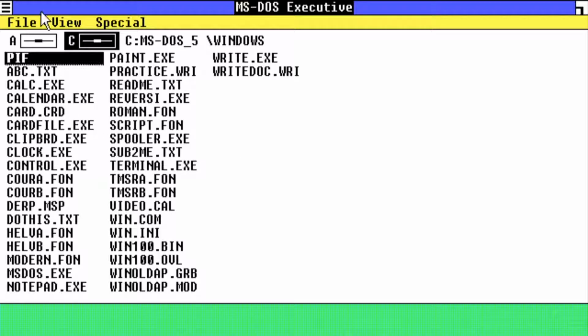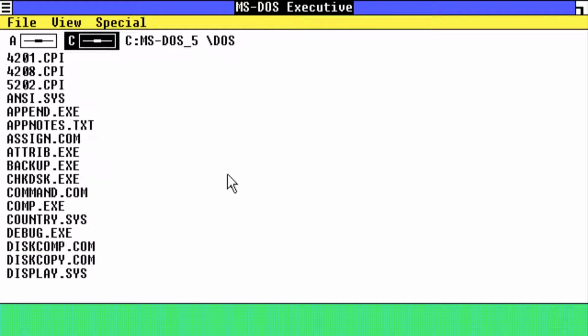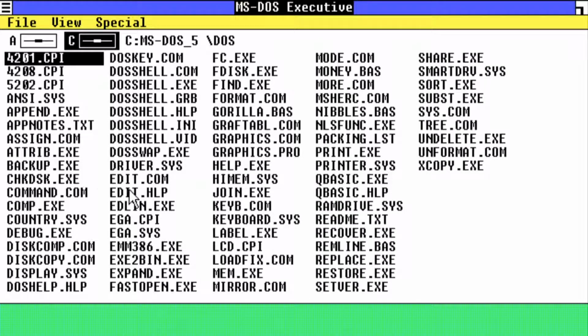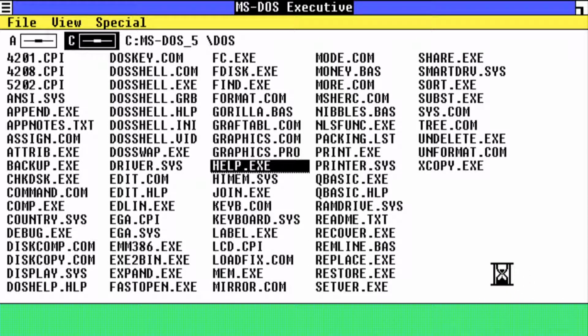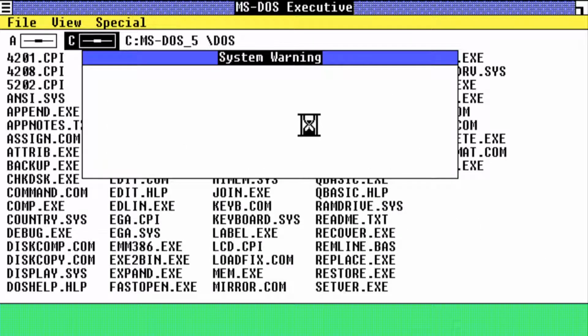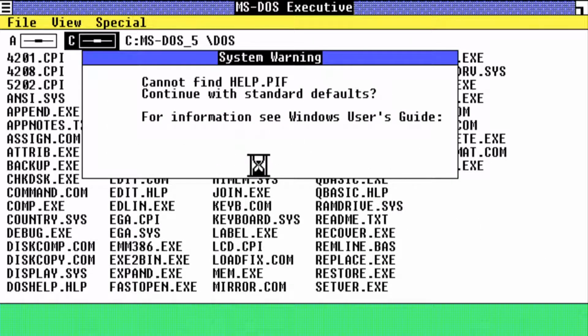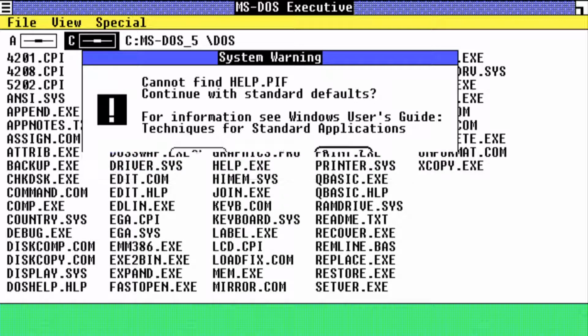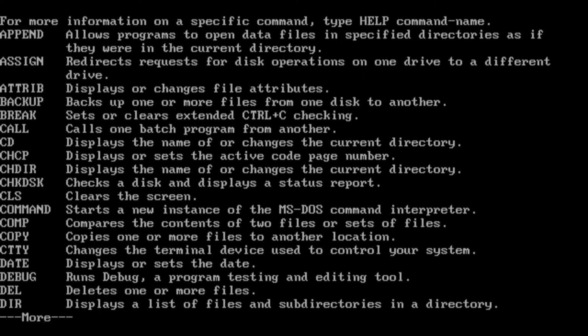And another thing we take a look at is it does come with some good compatibility though, because you can actually run things like, let's try running help.exe. This is the MS-DOS 5 help program. We can actually run DOS programs from inside of Windows and they'll run in a special DOS container mode, like this.